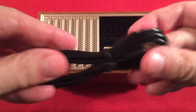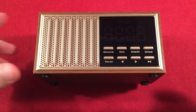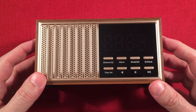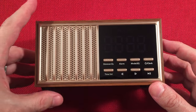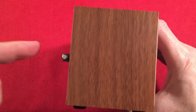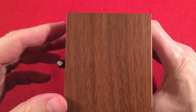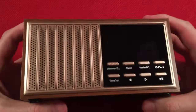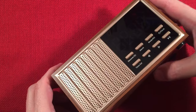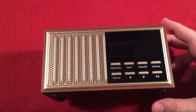All right, so cable, nice and long. Nice. Loving that. So the radio itself, dimension-wise, is 6 1/8 of an inch in length. We have a height of 3 1/8 of an inch. And we have a depth from front to back of 3 1/4 inches. Okay, so pretty cool so far. Let's do a size comparison. We're doing that. I'm just going to leave it tilted back. It's just easier for me.